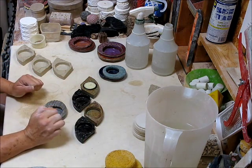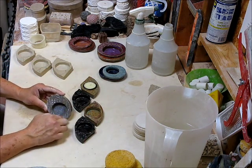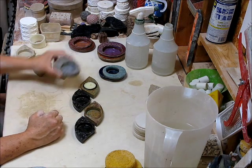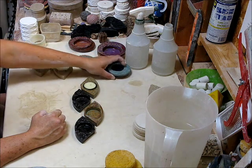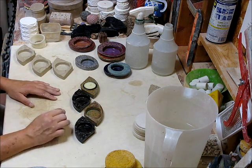This group is pretty much the same. I'm just switching out the shape right here. And these ones are a little bit different, but super simple and fun. So I'll start with the fan.